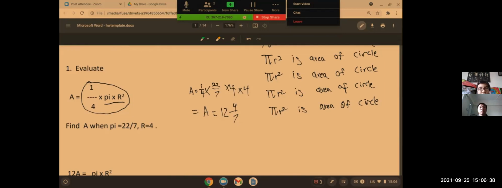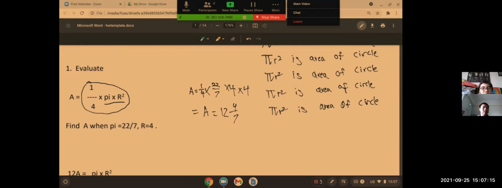This pi r squared is the area of the full circle, and then you take the quarter. Yes, you should explain it with the full thing. Can you explain one more time what you are finding for question 1? We're finding the quadrant. Why? Because pi r squared is the area of the full circle, and you're taking the quarter times the full circle to get the quadrant. Correct. So this question asks you for the quadrant.